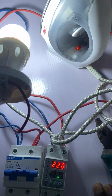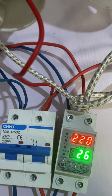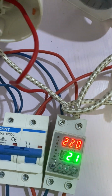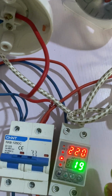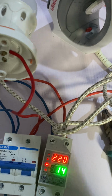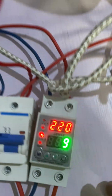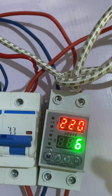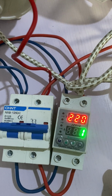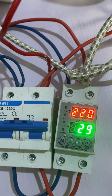It comes up, and now it will cut back. You can see as it is cutting back, it's checking if the load will be reduced. If the load is not reduced, then it will not supply, because I've already set the maximum current you must supply to just 1 amp. But this iron demands 1.5 amps. That is the reason why it's not supplying output. You can see it's checking again, counting down for 30 seconds, to see if the load will be reduced. You see, it will come up and still cut power again. You can see it's counting now.